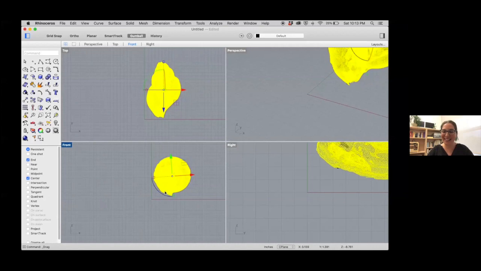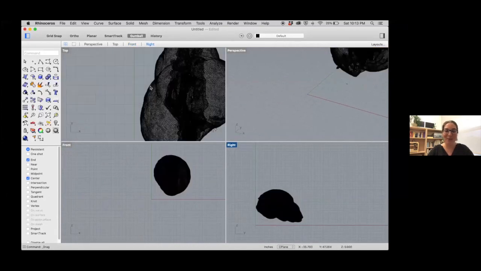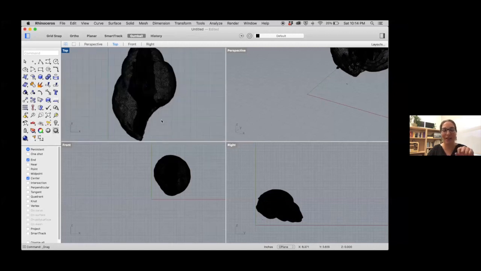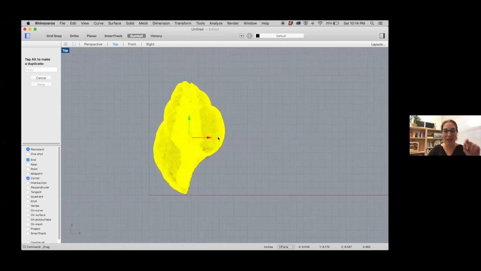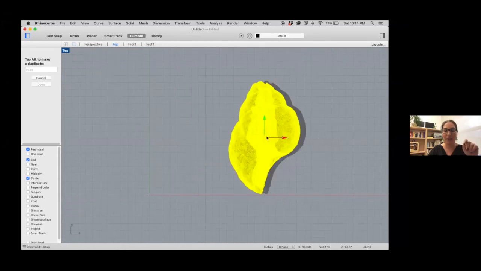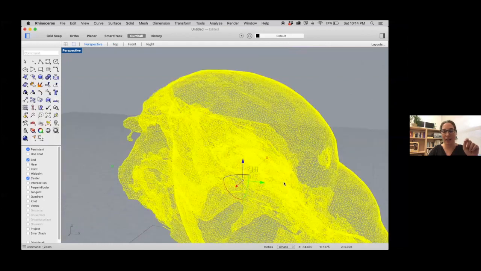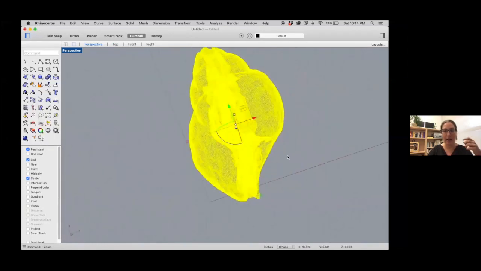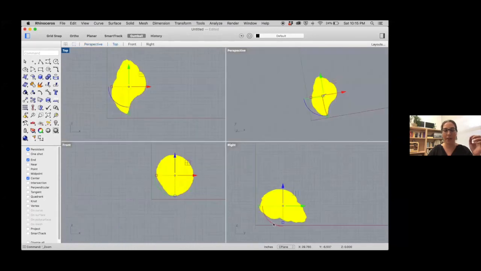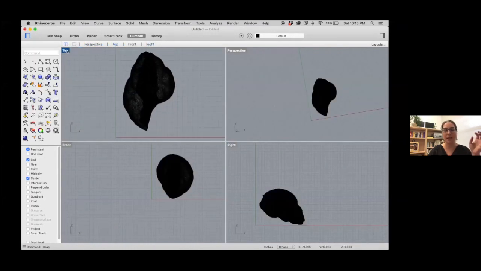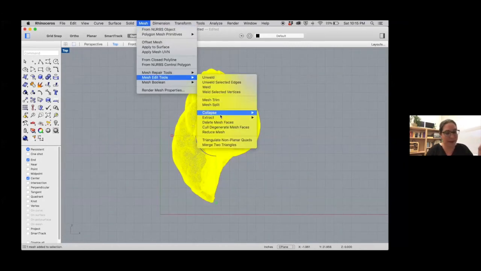So I'm scanning these artifacts and then playing with them in a software, and whenever I zoom in a little bit, you can see that the mesh density is very, very tightly woven. And I start to play and I start to slice and I start to manipulate. And as I manipulate, I can control the image and what is going to be the best representation of that specific object. In this case, the cylindrical lioplax.